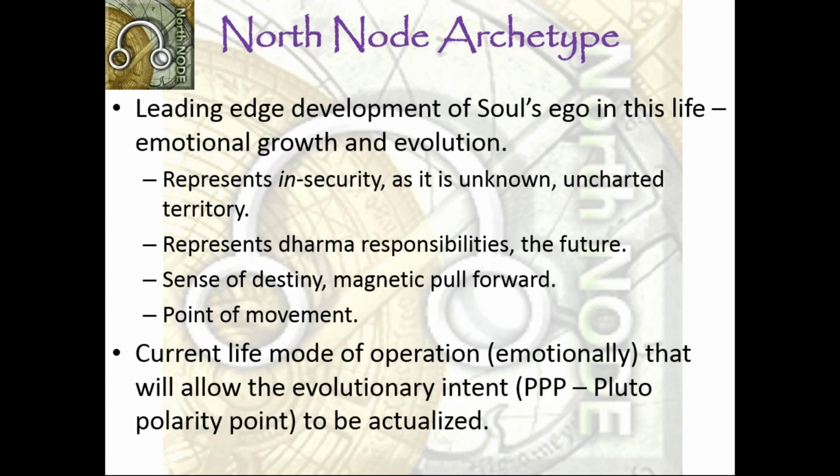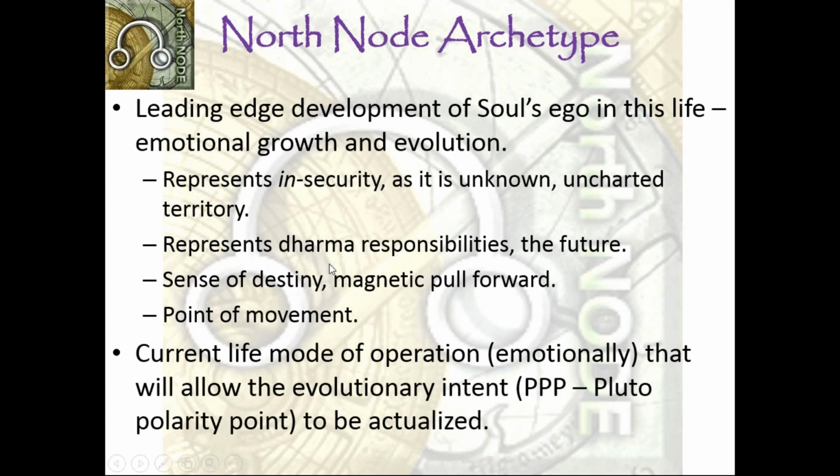Again, how we're moving forward. It will in and of itself represent a sense of destiny or a magnetic pole to move forward, to grow, to learn, curiosity, rather than always being stuck in the past. So the North Node is a point of movement. It's not stagnation. It's moving. It's emoting. It's doing. It's being.